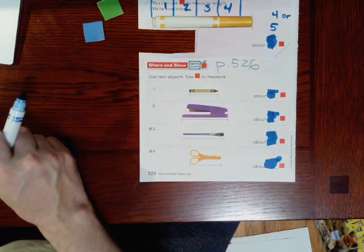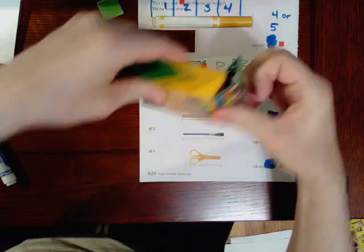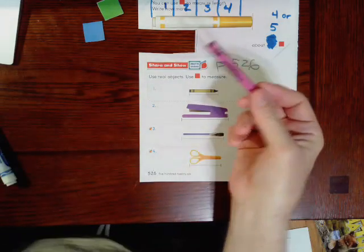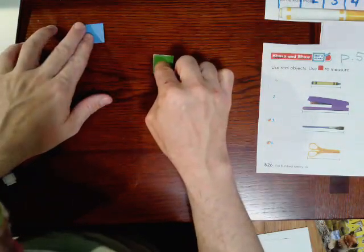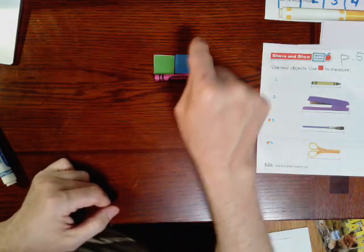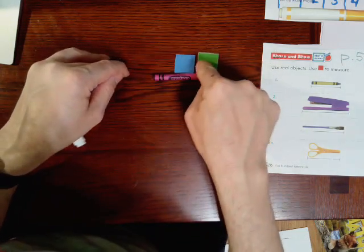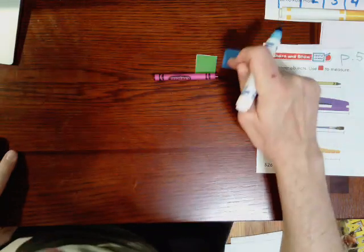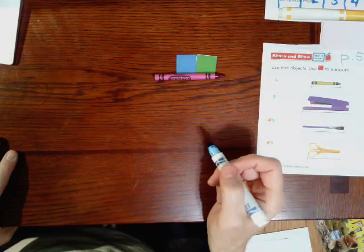Aha! Here's a crayon. Now, here's a crayon box, and it says, use one crayon. So I take the crayon out, and I'm not going to draw. I'm just going to do the first way. I'm going to just count the squares. One, I got to line them up very carefully. Two, 3, and I have a little bit left over. But it's not enough to make a whole square. So, I don't know. We could say 3. We could say 3.5. But I haven't really taught fractions yet.